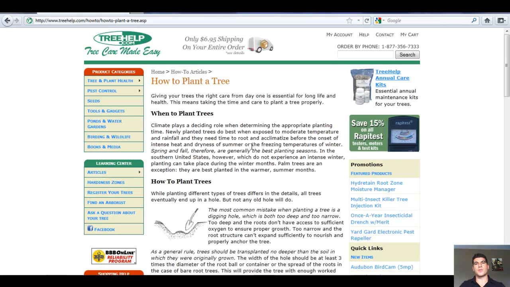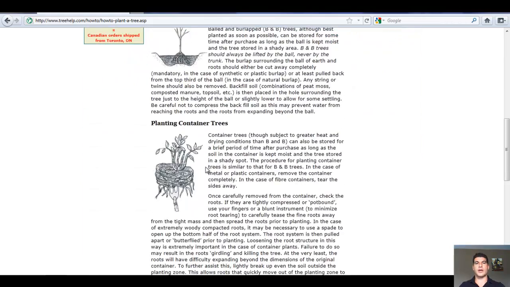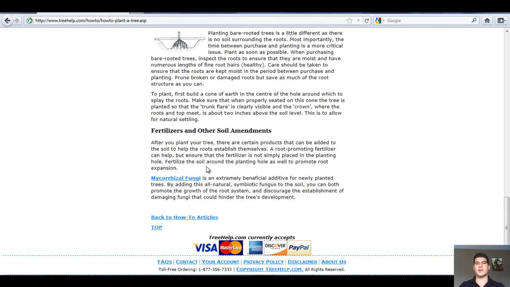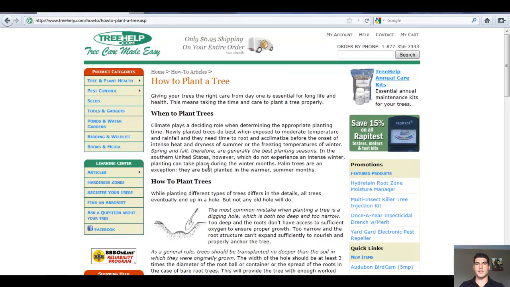And I don't want to spend more than 30 seconds taking a peek at this website because I have to validate it with other websites. So when to plant, how to plant. I like that everything is organized. It's quick. I'm not reading the content, but I'm looking at their headers. I'm looking at the organization of the page. It looks clean to me. So I might read a couple of lines.